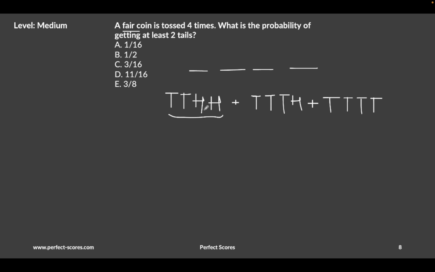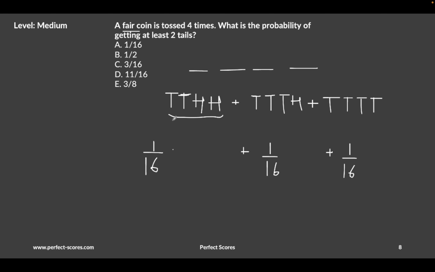So you have to accommodate for all types of arrangement. So I'm just going to simplify stuff for you. The probability of tails is 1/2, tails is 1/2, heads is 1/2, heads is 1/2. So if you multiply all the probabilities, you get 1/2 times 1/2 times 1/2 times 1/2, which turns out to be 1/16. So I'm just going to write all the probabilities, and then we'll deal with the ordering, right? And you can see that these questions have nothing to do with probabilities. It's more about arranging stuff, right? So that's the ironic part of it.